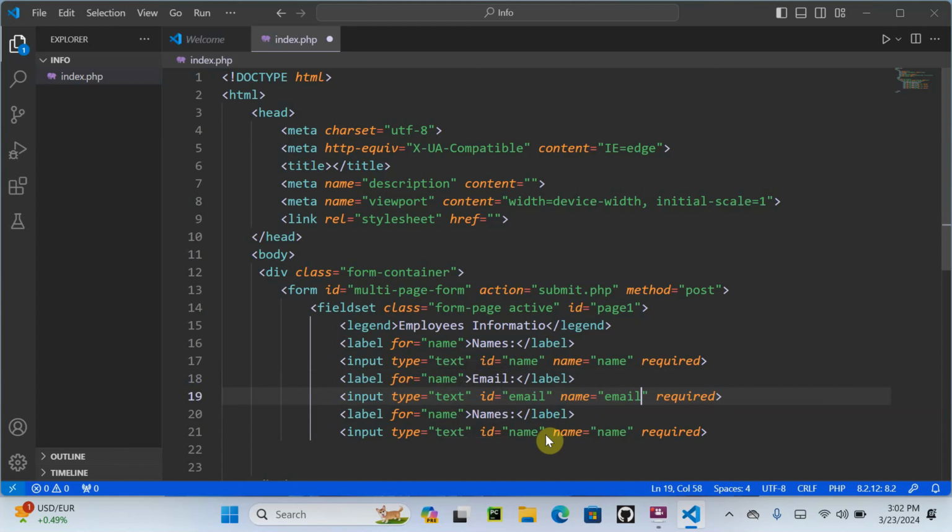After that, what we need now is to put other things on the next page. For example, let's remove this.